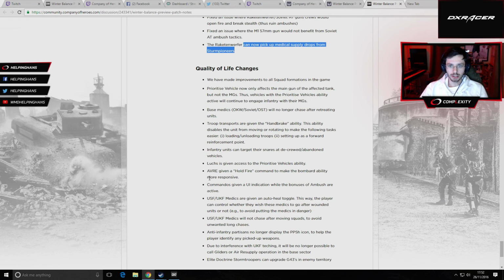Quality of life changes: squad formations are great. Prioritised vehicle now only affects the main gun of the affected tank, but not the MGs. That's great, because obviously MGs are not going to do any damage to vehicles, so that's really good. Base medics will no longer chase squads that are retreating or moving.